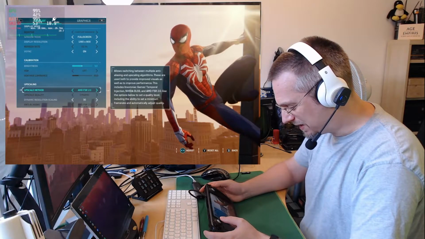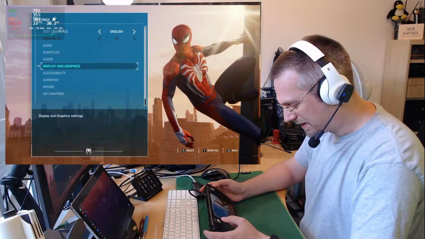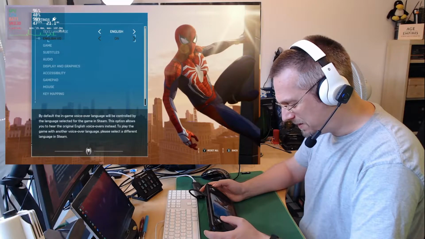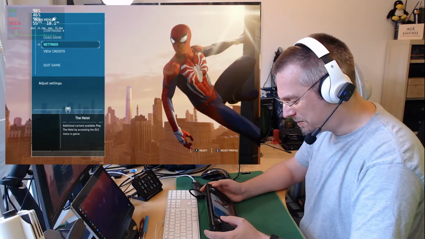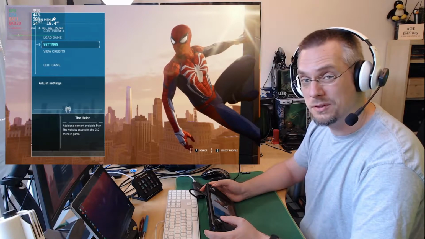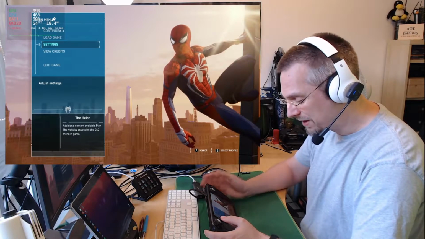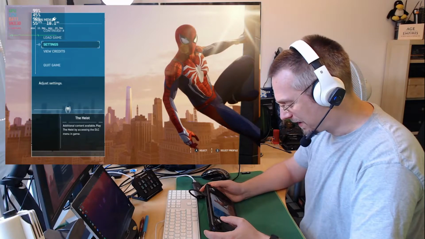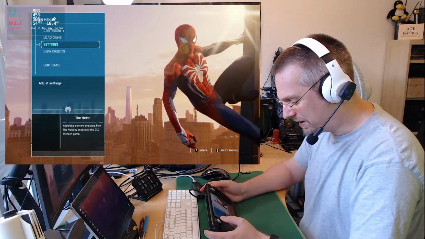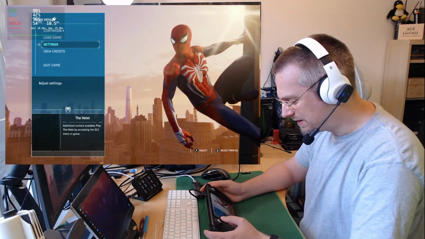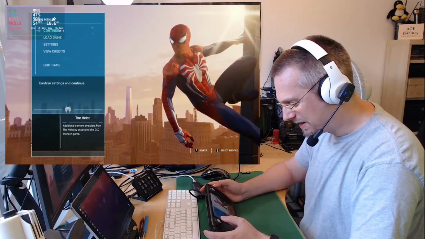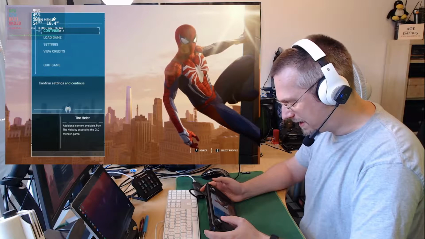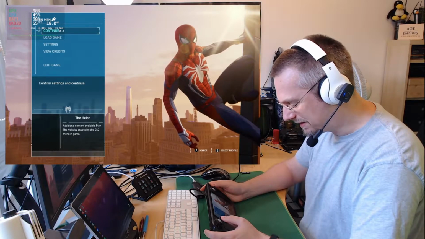So this game is using FSR 2.0, and from what I've played so far, the game didn't go down much below 30 FPS. It's mostly above 30 FPS. If it's switching between the FPS numbers, you don't really see that here on the little screen of the Steam Deck. So it's totally fine playing this. And yeah, let's have a look at the game.